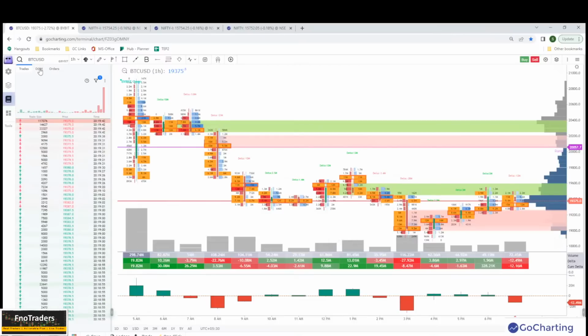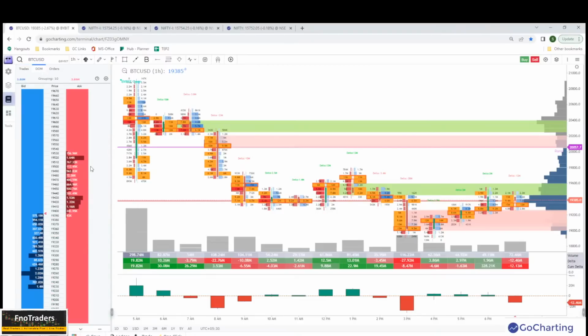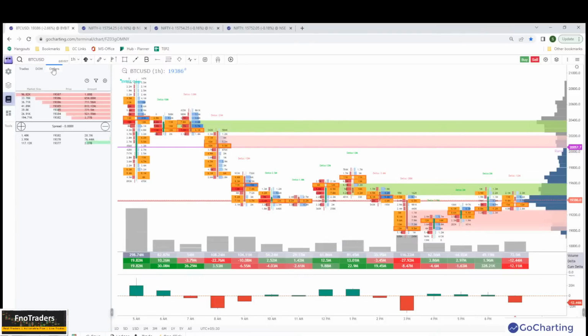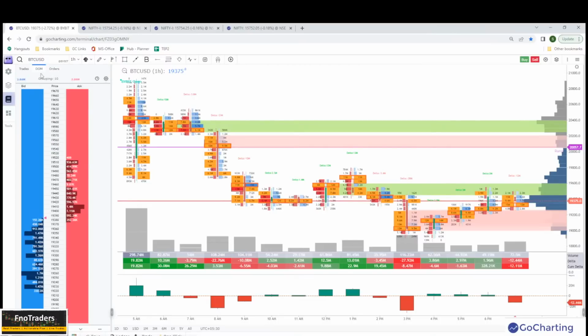Then if you want to see the DOM, now you see a large order traded here, which is also shown as a spike here. That way you know visually what orders are getting traded. Remember, this is not only your orders, this is all the orders that are happening in the exchange itself. Then we have the DOM, which will show you the placed orders. In this case it shows how many sell orders and how many buy orders are placed in the market for this particular instrument, which is BTC. Plus you can see the order thickness, which is just another view of the DOM itself.